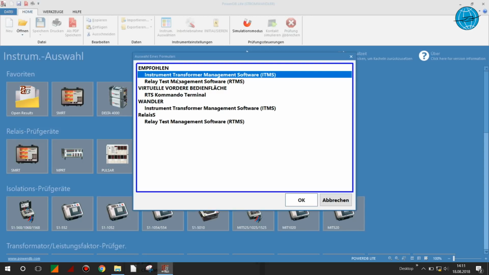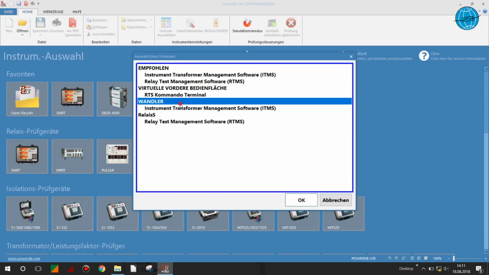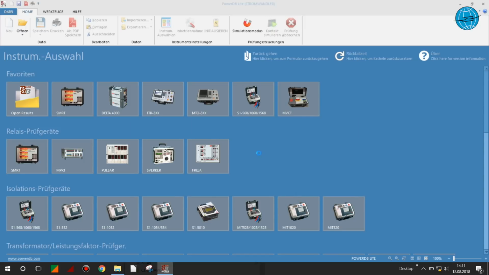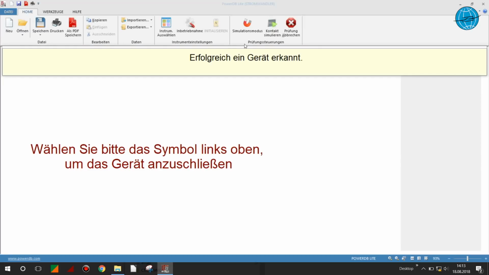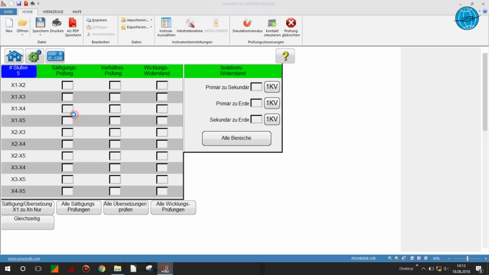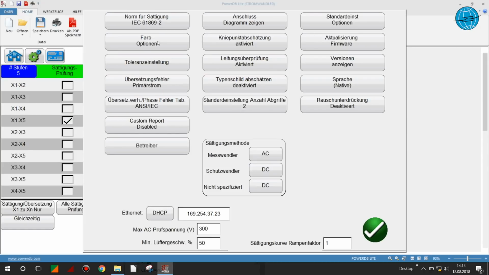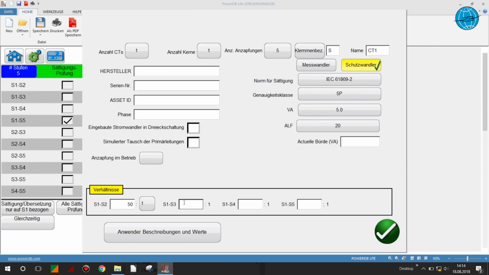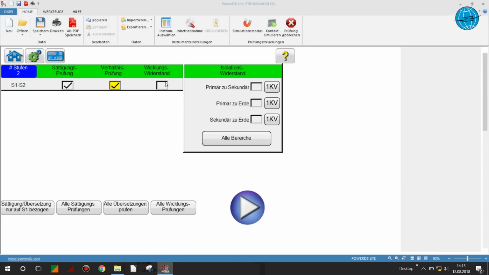PowerDB now offers various options depending on the application and we select the ITMS module for CT testing. Now all test options and nominal data can be easily configured on the laptop and the test can be started.